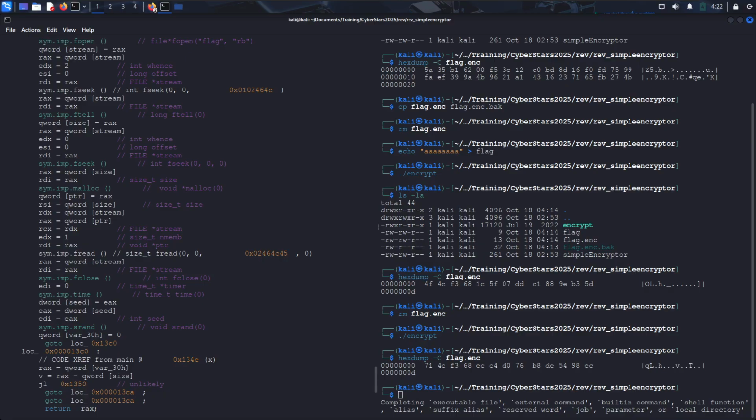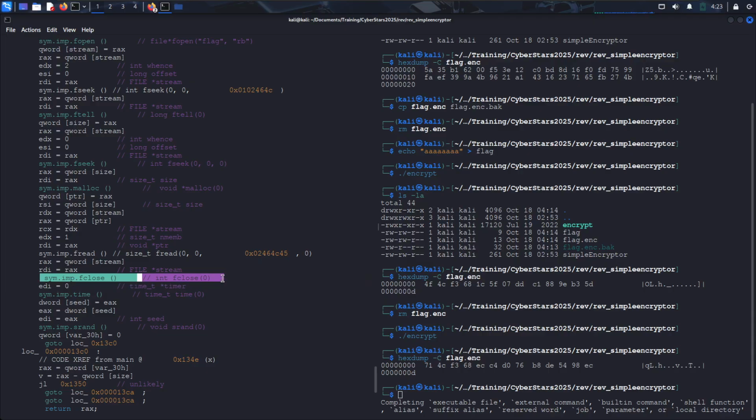Of course, malloc normally creates a block of memory, and we have to assume that it is going to be equivalent to the size of our flag, and then it allocates the memory space for it. Once we go all the way down, we have this closed.